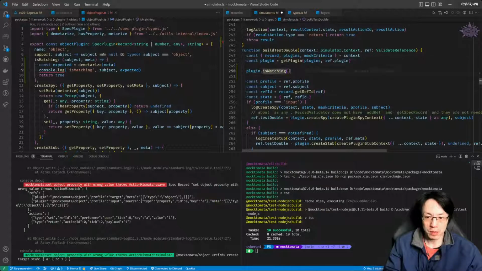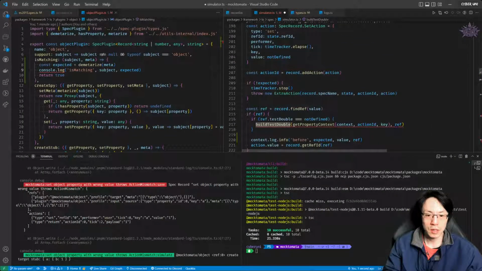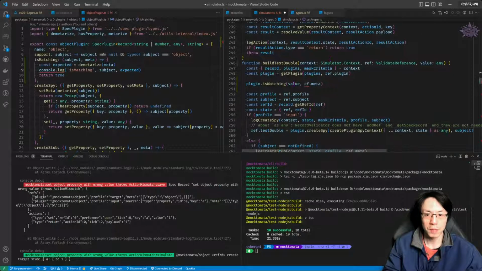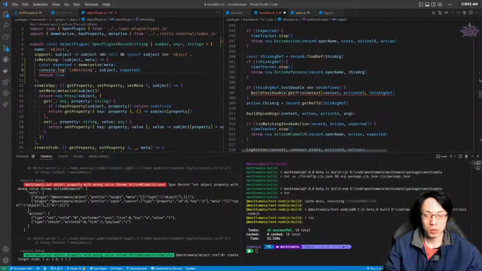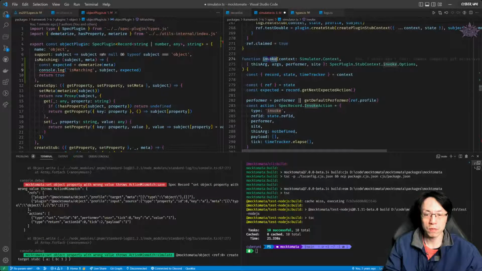So where is the metadata inside the ref? There is the metadata, and the value we need to pass in. And yeah, it really can be anything at this level. It doesn't care. So here, let's see. So this guy, we can pass the value in there. That's no problem. And then it's matching ref.